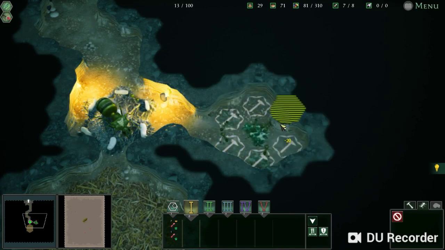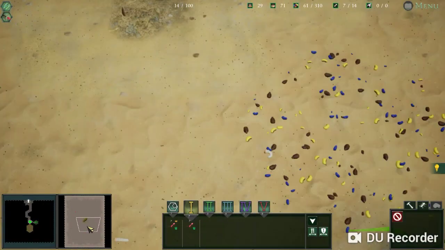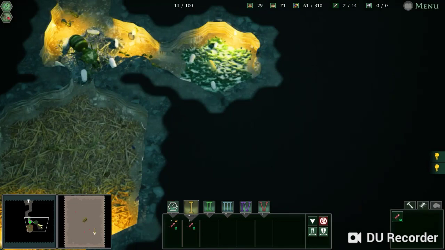The Queen has begun to lay new eggs. Perfect. We will soon have a thriving colony. Get the food. None hatched yet. The first one is beginning to hatch. The leader.